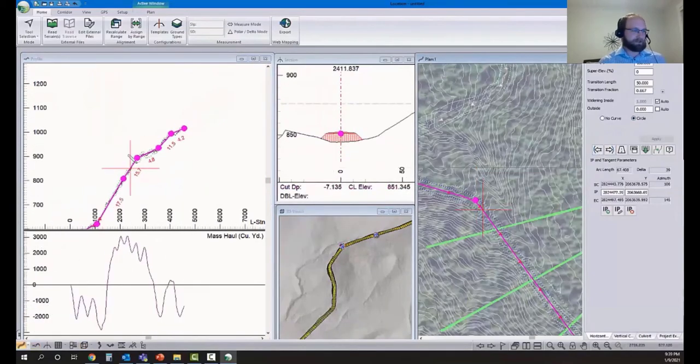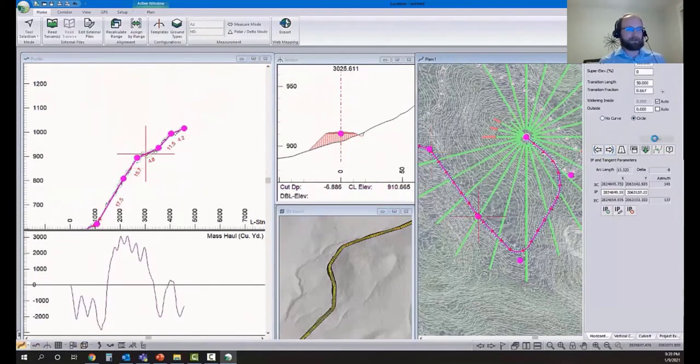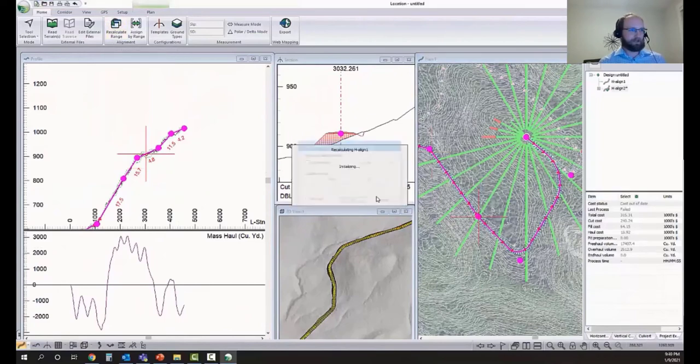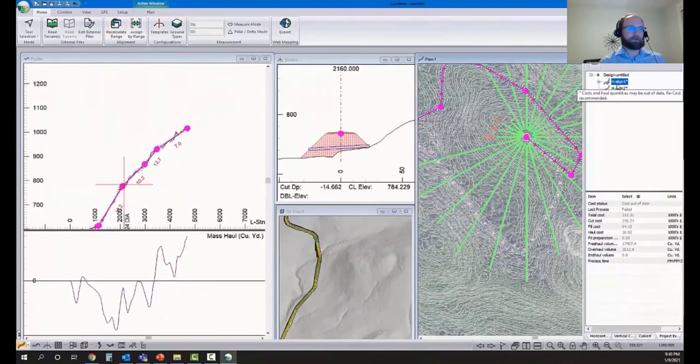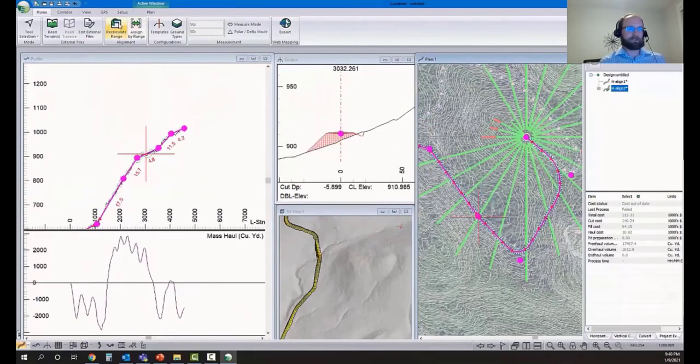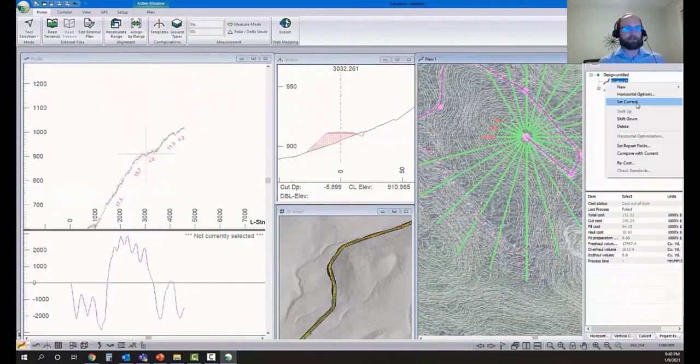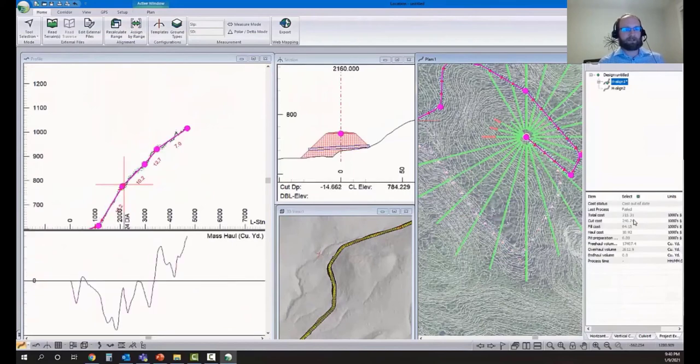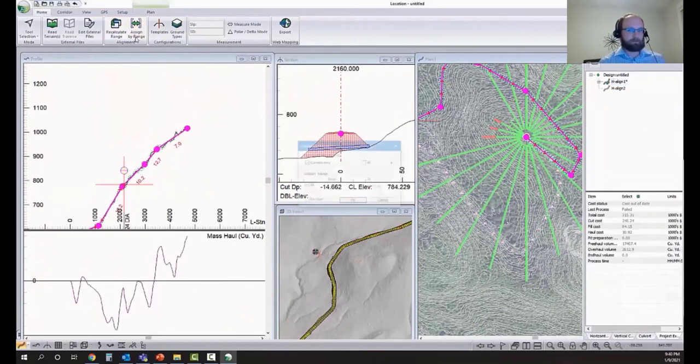So just the details, the same kind of tweaking I did in the previous alignment. And now that we've got something reasonable, we'll do a recost for this one, and we can see that we're down around 296 for that option, whereas the other one was 315. So pretty useful piece of information to know.